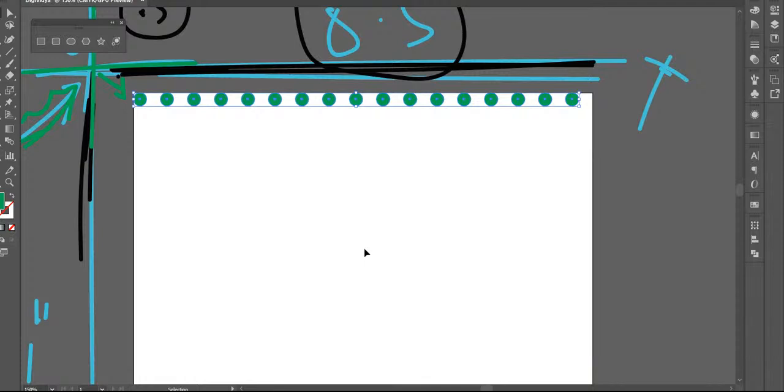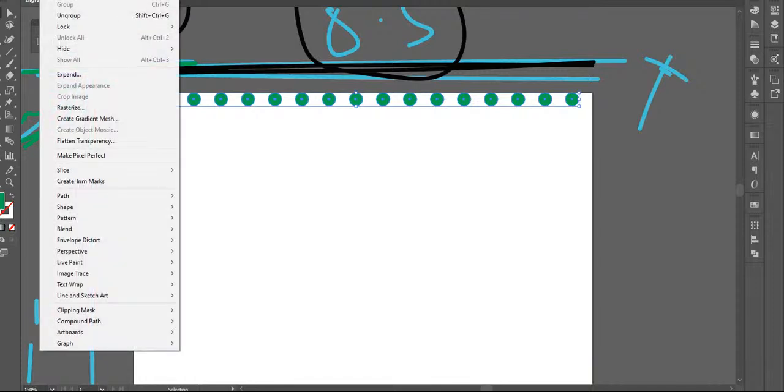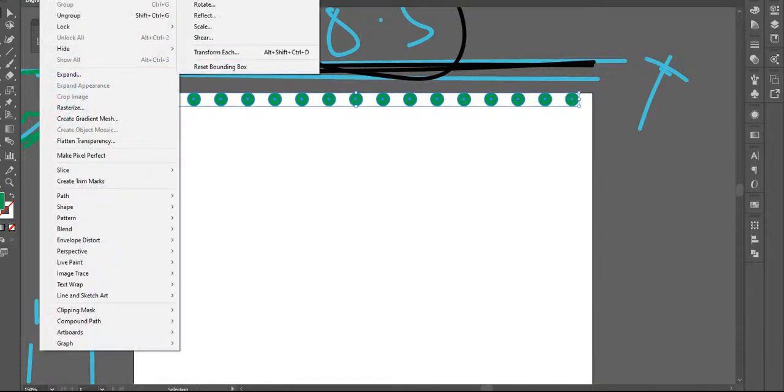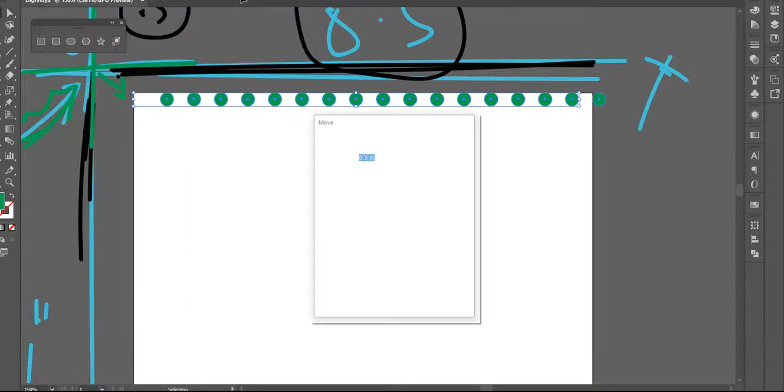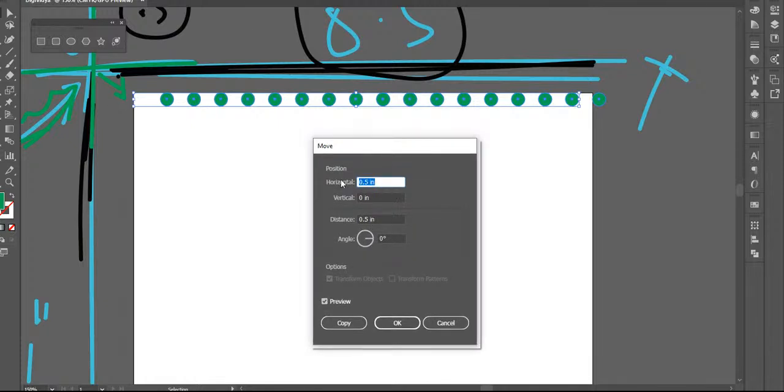Right, so after that I go to the Object menu, and this time I'm using Illustrator's options. I don't copy and paste right now. I just go to Object, then Transform. In Transform, there is an option called Move. I click on Move, and right now I want to move. No, I don't move 0.5.